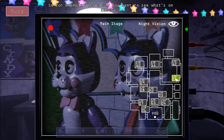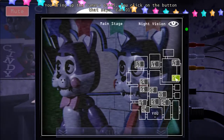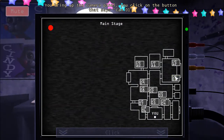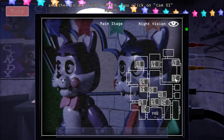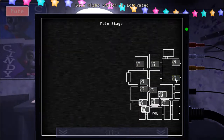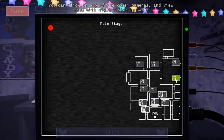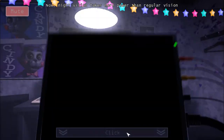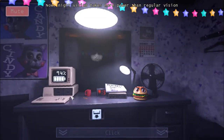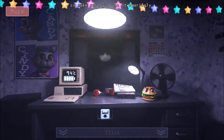So for example, say you want to see what's on camera 1. Bring up the camera panel, click on the button that says Cam 01, and then to use night vision, you click on Cam 01 again. Once night vision is activated, you can click on any of the other cameras and view them with night vision as well. You turn it off the same way you turn it on. Now, night vision takes more power than regular vision, so make sure you use it sparingly.